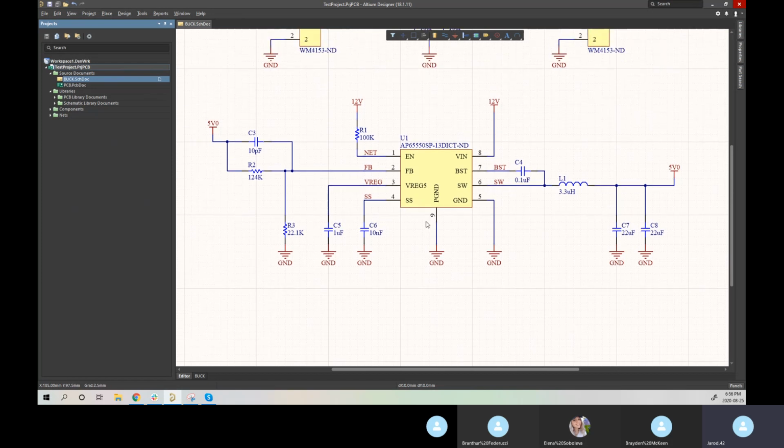But if you have errors in your schematic, when you go to compile, it'll pop up with an error list if something's wrong.